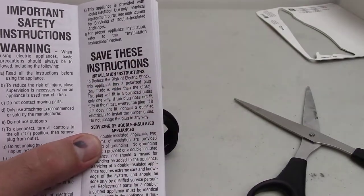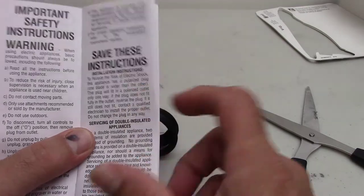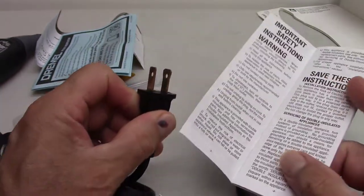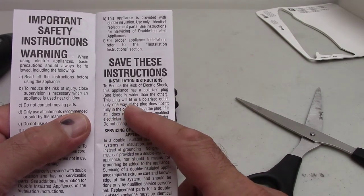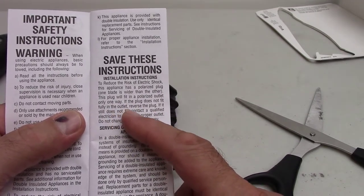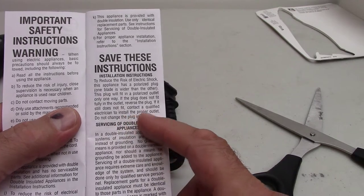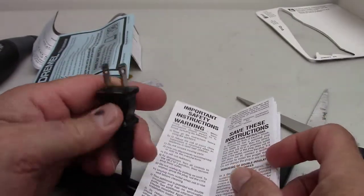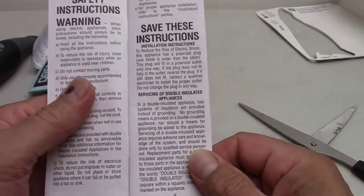Okay, to reduce the risk of electric shock, this appliance has a polarized plug. It's polarized because you can tell one's bigger than the other. So that's pretty common these days. This plug will fit in a polarized outlet only one way. If the plug does not fit fully in the outlet, reverse the plug. If it still does not fit, contact a qualified electrician to install the proper outlet. Do not change the plug in any way. So what they're saying there is don't sand these off, you know. Just buy a surge protector. You know.